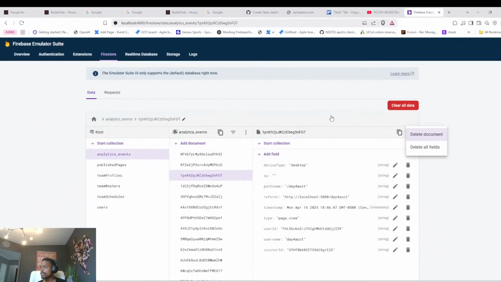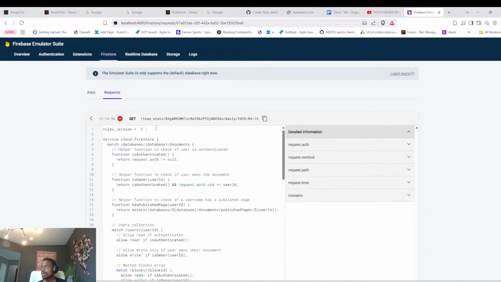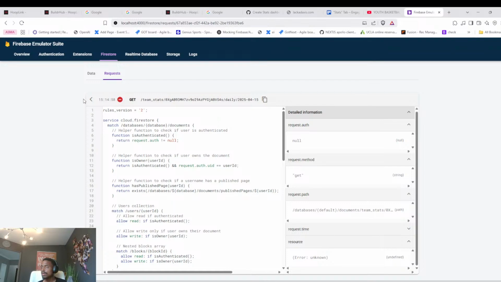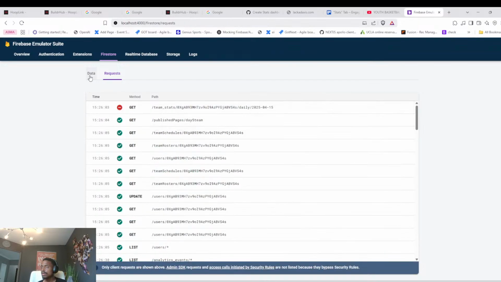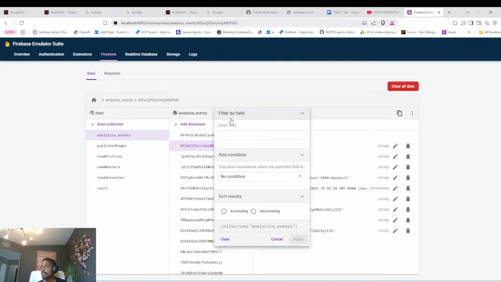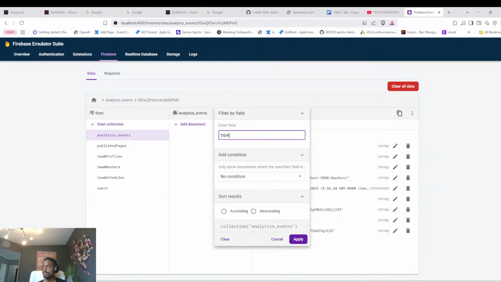Bro, this thing don't let me query, bro. What is it called? Not event type. Type. It's just type.